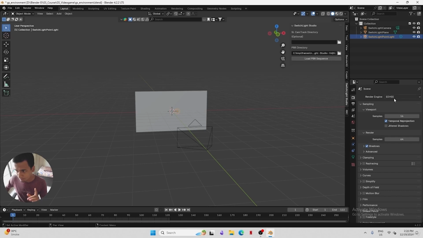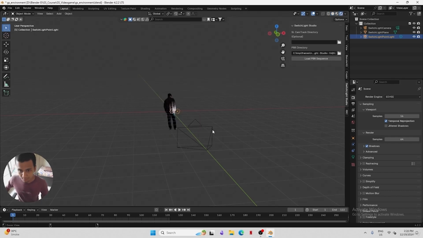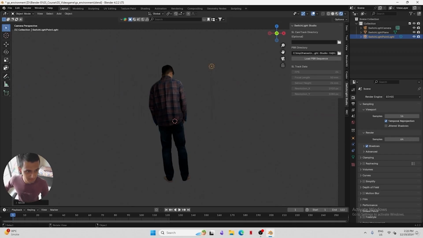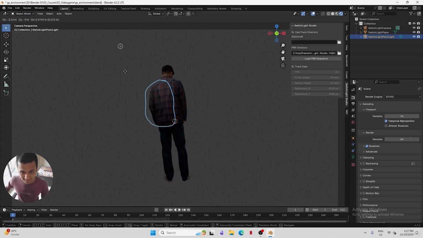So for that, make sure it's EEVEE. Then go to render. And this is how it's looking. Just focus on this area. The shadows are so realistic. See, even for my jeans, it's showing realistic lighting and shadows.